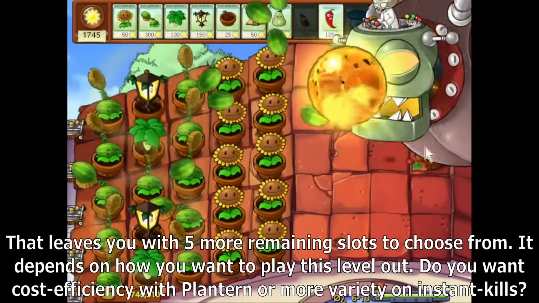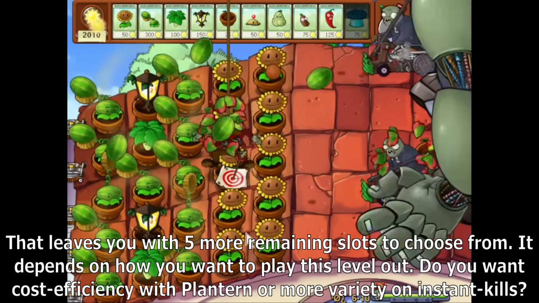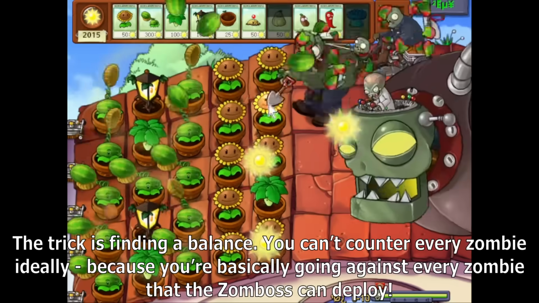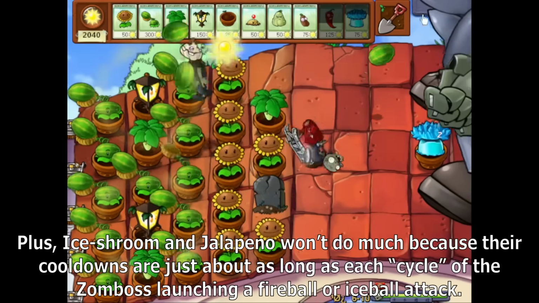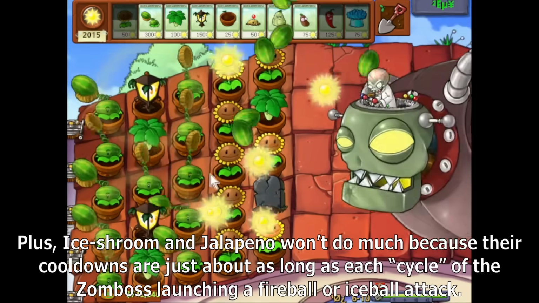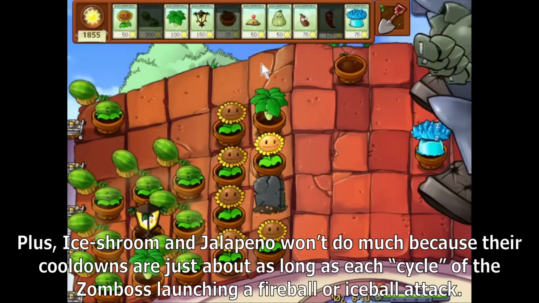It depends on how much you want to play this level out. Do you want more cost efficiency with Lantern or more variety on instant kills? The trick is finding a balance. You can't counter every zombie ideally because you're essentially going against every zombie that the Zomboss can deploy. Plus, Ice Room and Jalapeno won't do much because their cooldowns are just about as long as each cycle of the Zomboss launching a Fireball or Ice Ball attack.